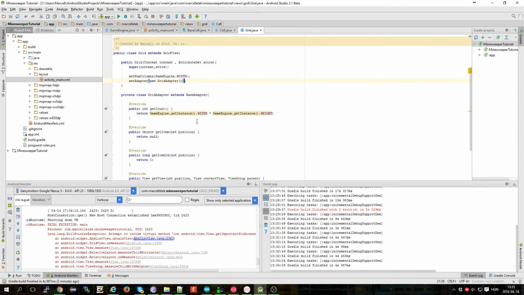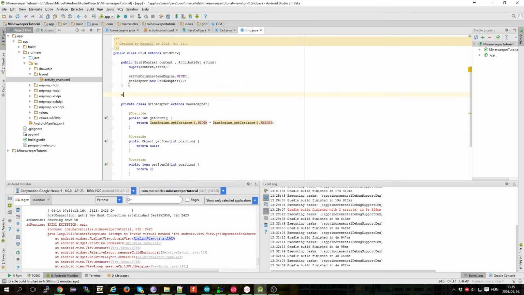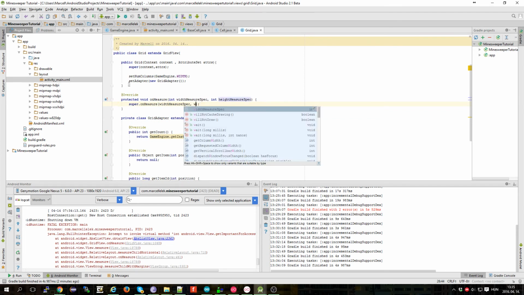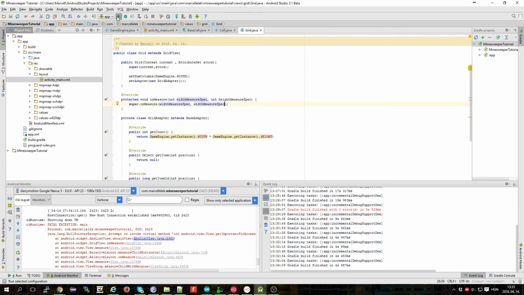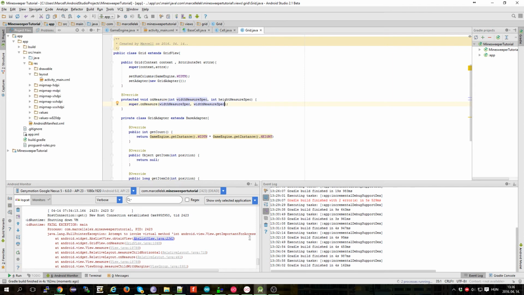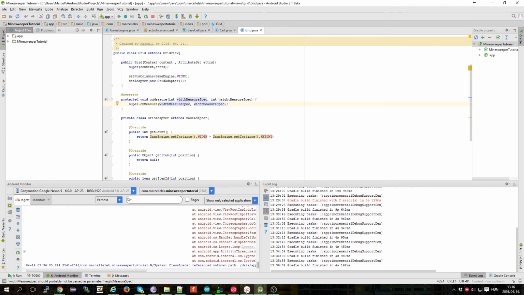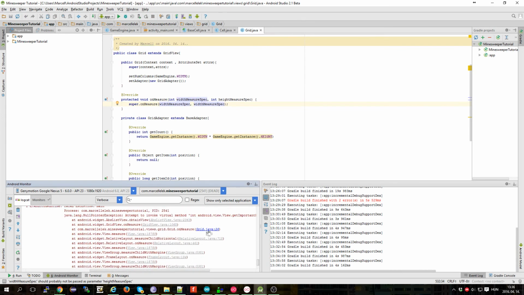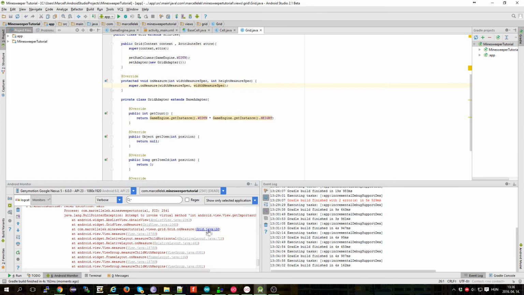I'm not going to say that I know what the problem is, but here I'm going to also call onMeasure, which is going to be width, which may not be the problem, but I want it to. I don't know. I give up. Okay, finally. This is pretty good.